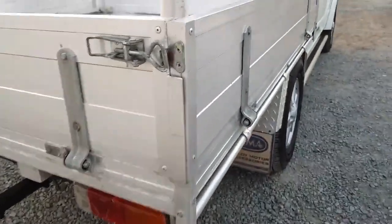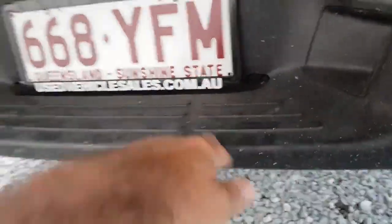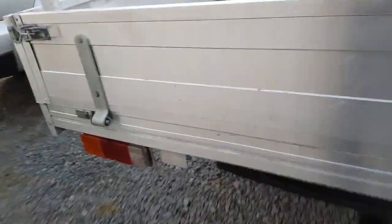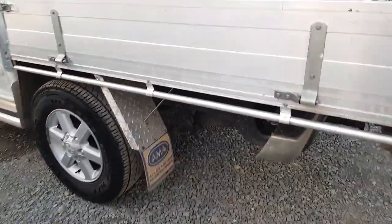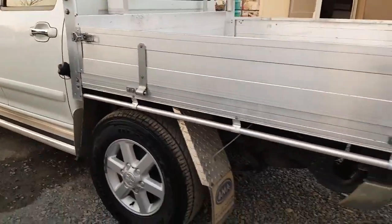It's got the checker plate guards, which I think look pretty good. Tow bar tucked in under there so you can't bust your shins on it when you walk past. And one thing, don't ask me why, but there's a step in there, just in case you wanted to climb up there. But anyway, it's got it. It's because of the LT feature, the top of the range one, if it didn't have the tray and it had the style side, it's so you can step up on the back of her. Tray's very neat and tidy actually, but like you can see, I think it has been a painter's truck because there's bits of paint in there everywhere. That's why it's cheap too.